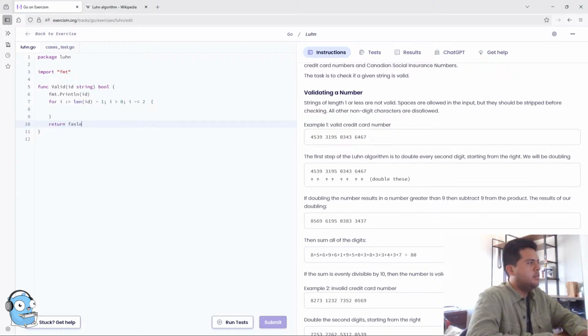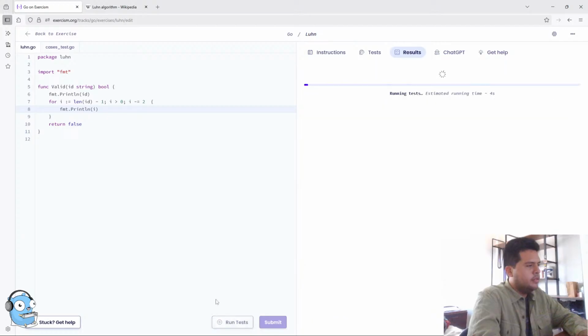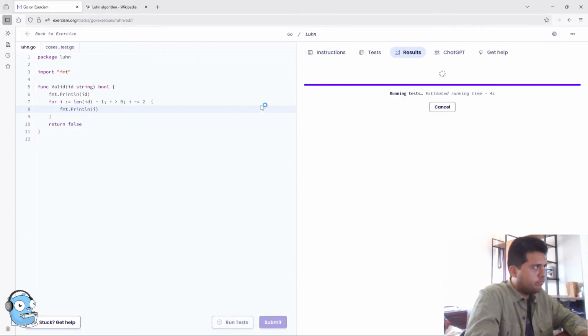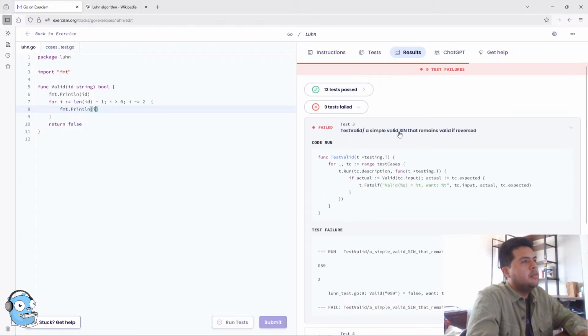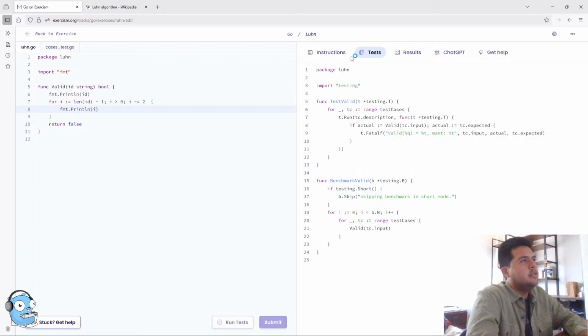Return false. Format, print the length of the value. 0 5 9. But what? Why? Okay, 2. Okay, a simple value thing that remains.